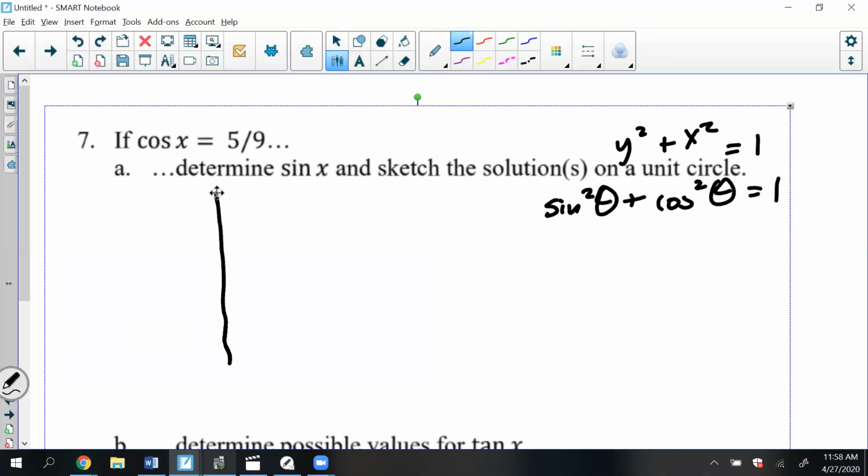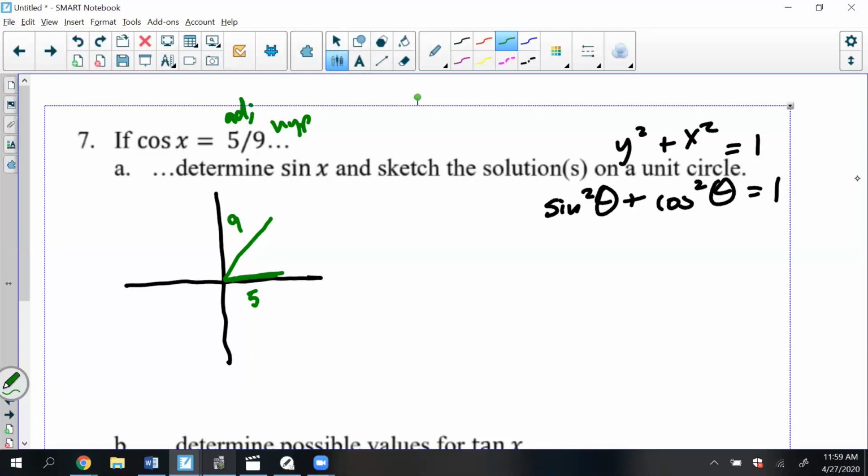So there's a couple ways to think about this. You can actually just plug in cosine here, square the top and bottom and subtract, and I'll do that. But I want you to view it another way. These show up on the ACT quite a bit. Think about what these two numbers are telling you. This is telling you that the adjacent is 5, or the x direction, and really it's adjacent over hypotenuse, but in a unit circle, the hypotenuse is the radius. So I'm looking for the sine of that angle when I know the x direction is 5 and the hypotenuse is 9.